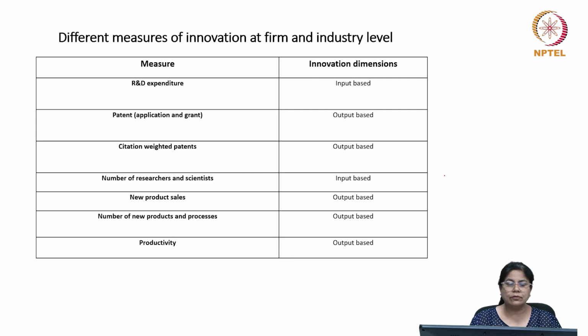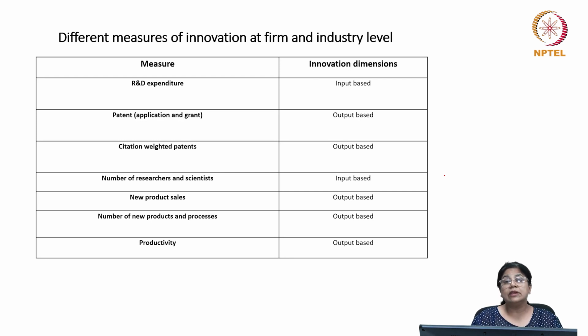So these are the different measures used in the literature to understand innovation activity. If you look at R&D expenditure and the number of researchers used by the companies, basically these are the input indicators which go into the knowledge production function and lead to an outcome. What could be the outcome? The outcome could be patents. But can you say that all patents are the same? That may not be the case. Some patents may be more important. They would have, let us say, a much bigger leap made in terms of technological advancement.